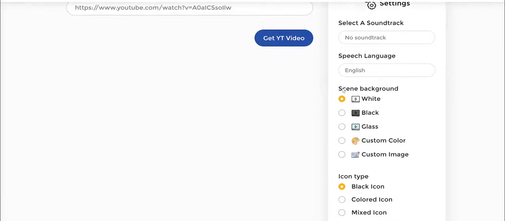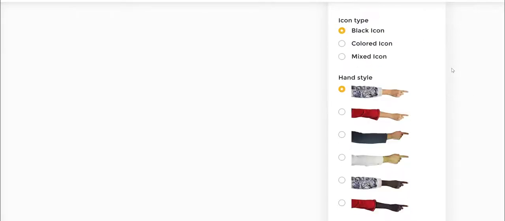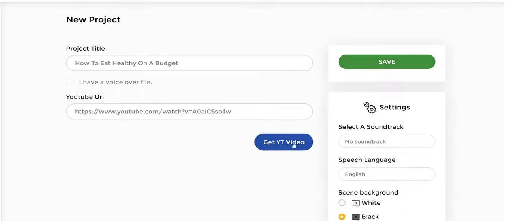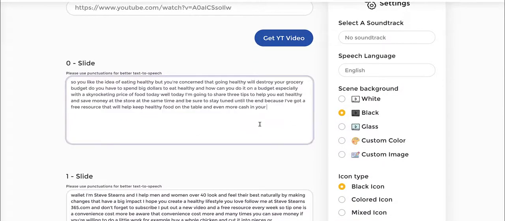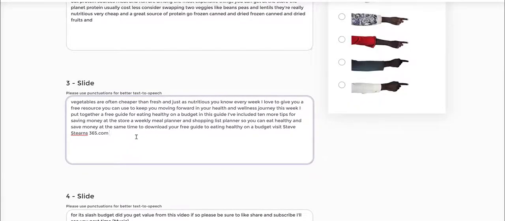Again, as you can see here, I can choose the scene. I can choose the assets type. I'll put it black and white for now. And then you can do it whiteboard, blackboard, and so on. So let's say I want to do blackboard now, and I want to leave it as is here. Okay. And all I have to do now is click get YouTube video, and you see that I click that blue button, and then you see this, I've automatically transcribed the whole video here, and I can edit any element as well if I wanted to, right?